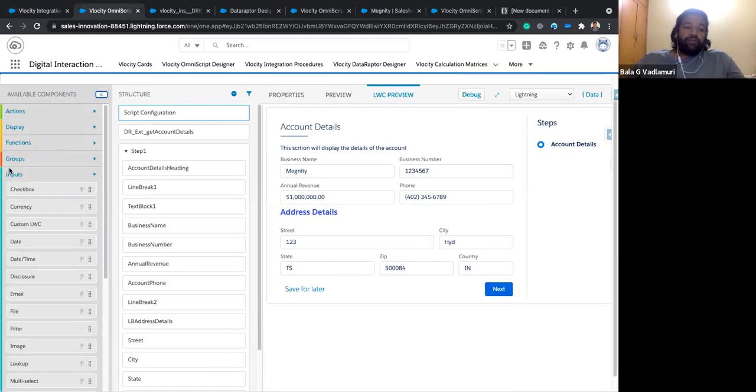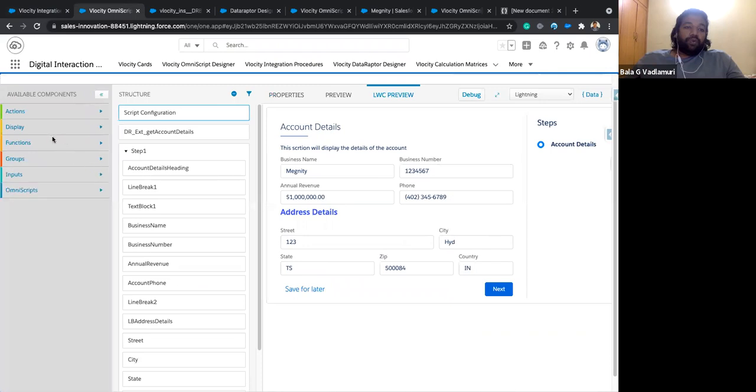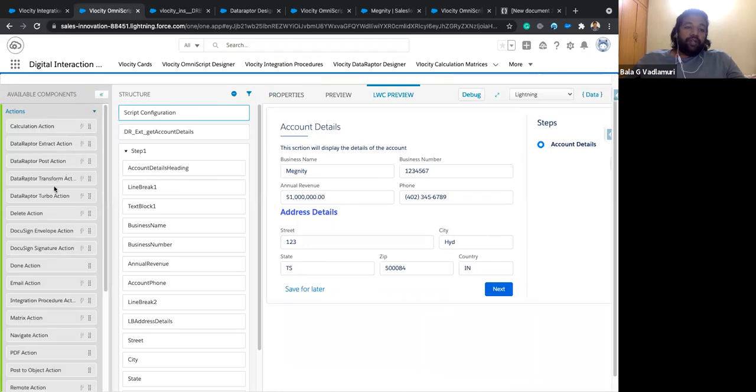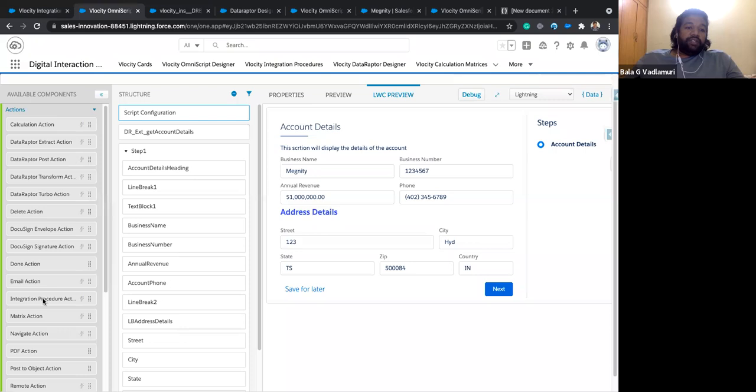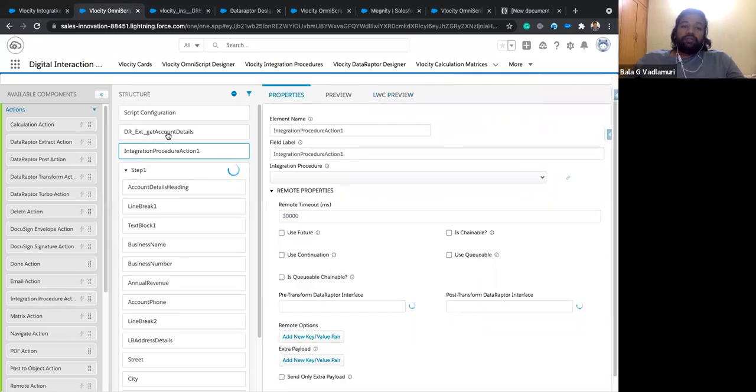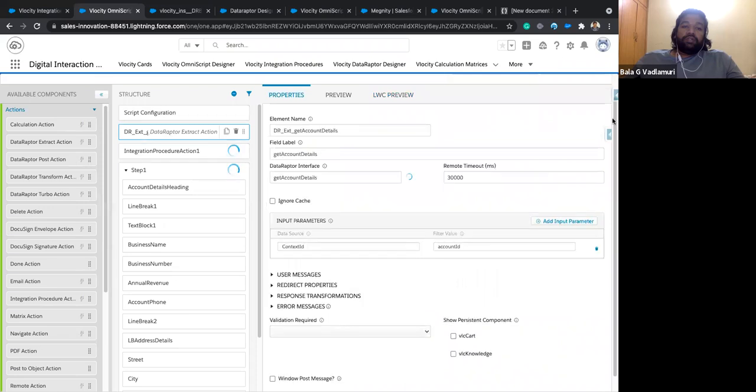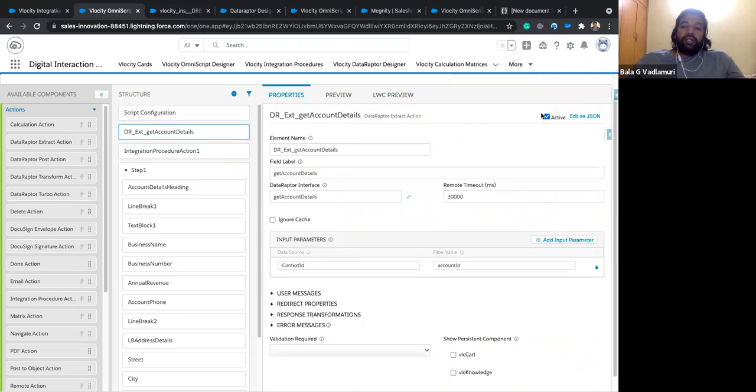So I'll open the actions and I'll drag and drop the integration procedure action. I'll deactivate this data after.